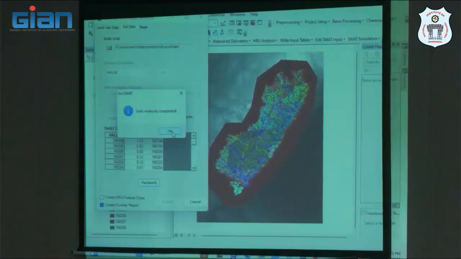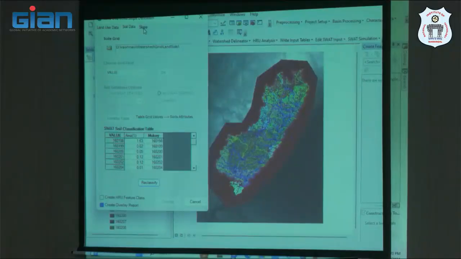Done? The soil database options are STATSGO and user soil. So STATSGO is a US data set. SSURGO is also a US data set. User soil is if you are creating your own soil. You open the user soil, right? So if you have a soil in that, you can create it. Okay? Click on OK. We are following along here. You can move forward. Yes?